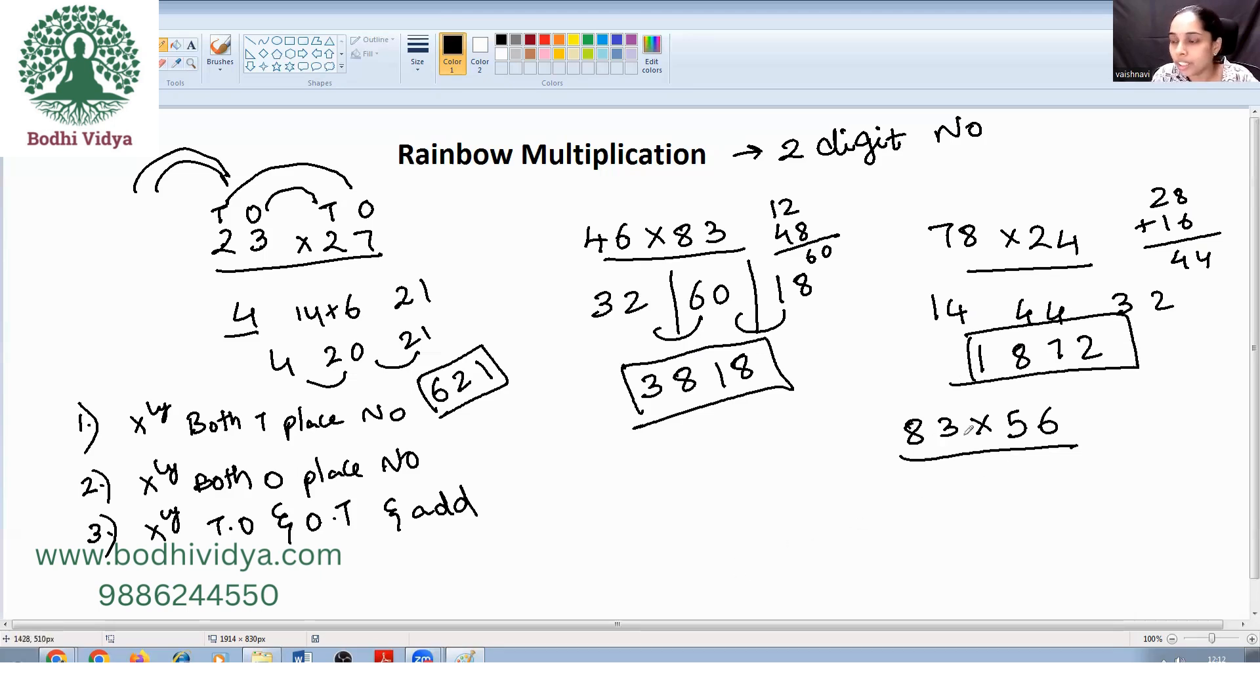Eight five is forty. Three six is how much? Eight six is how much? Forty eight plus fifteen. That is sixty three. So now again dodging. Four six, four eight.